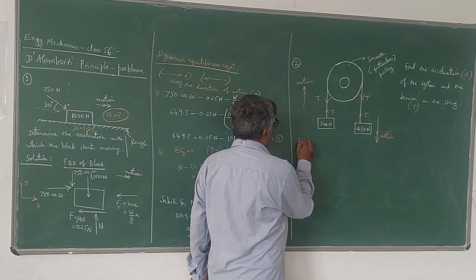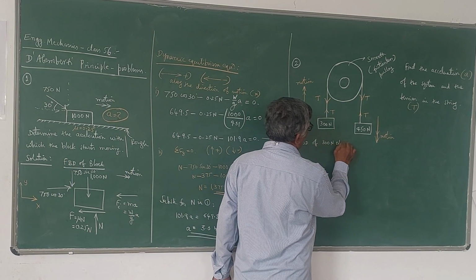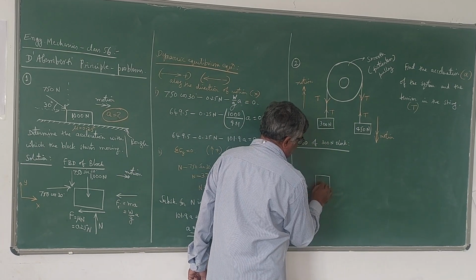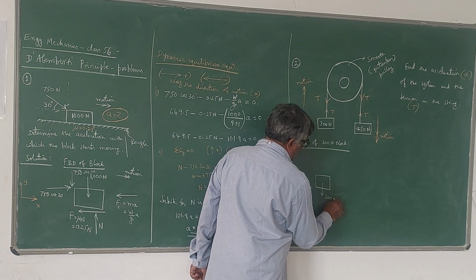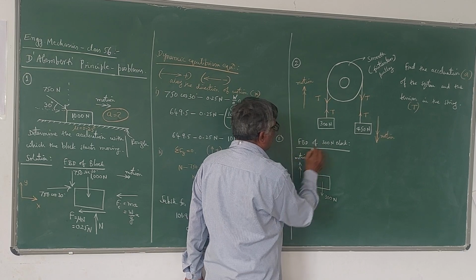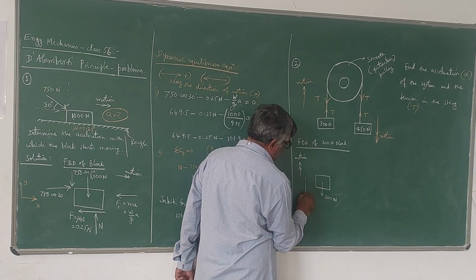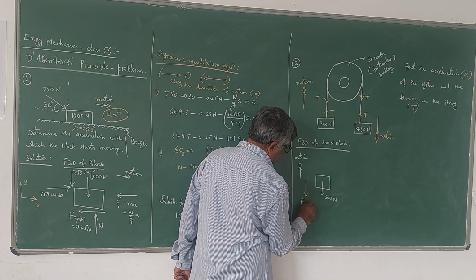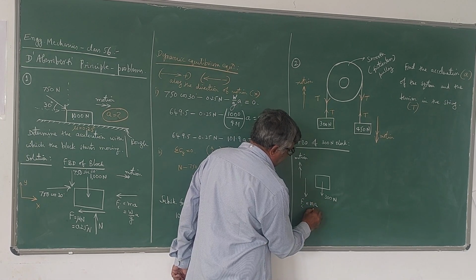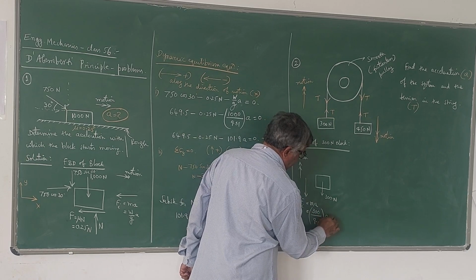Now what I have to do is write the free body diagram of the 300 Newton block. Simple problem, you have to understand the concept here. So for the 300 Newton block, weight acts downwards. The direction of motion is like this, I have shown there. Because the heavier block comes down, this should go up. So this is the direction of motion. Your inertia force acts in the opposite direction, which is M into A. M is weight divided by g, weight is 300 Newton, divided by g, 9.81, times A. A is unknown here.